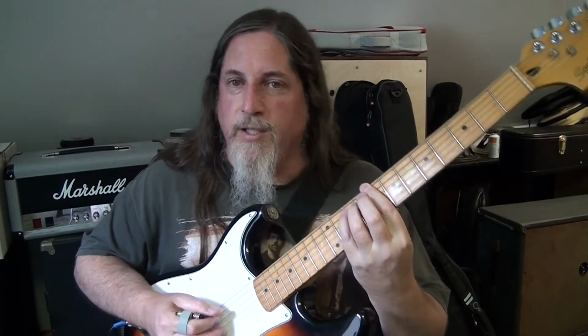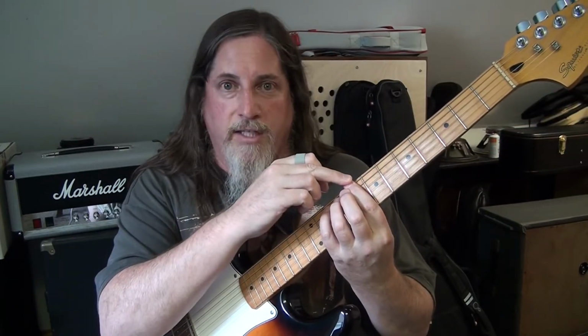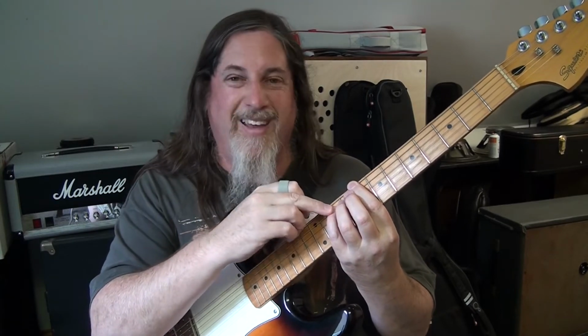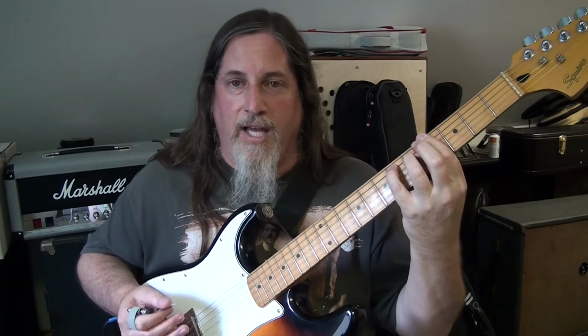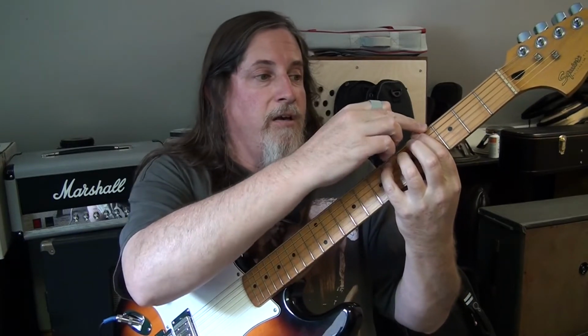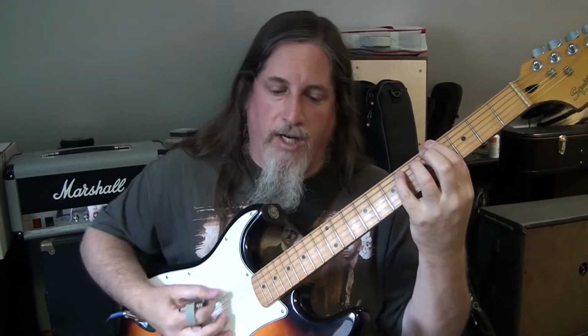Then instead of the C minor, we're doing a C5. That's going to be 8th fret on the low E and 10th fret on the A string. You play those two, and that's a C5. And then the A flat 5 is 4th fret on the low E and 6th fret on the A string.